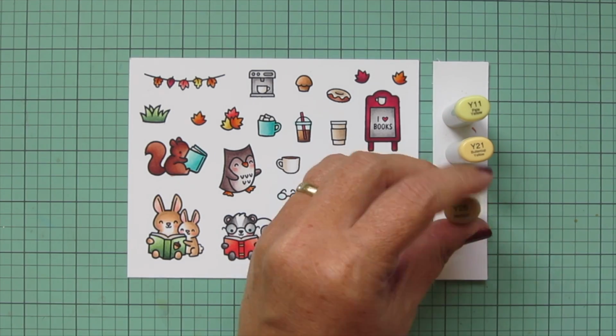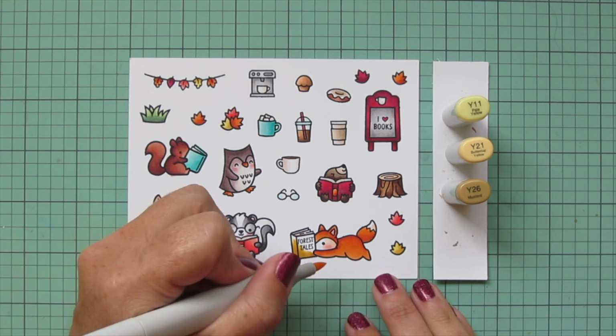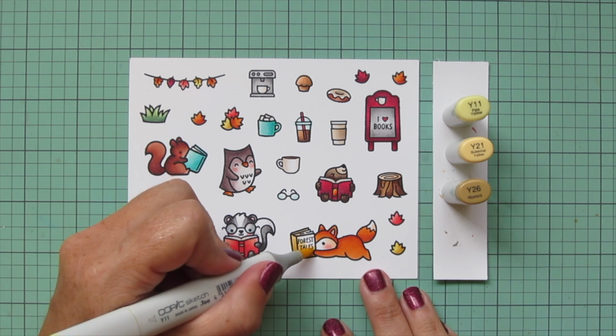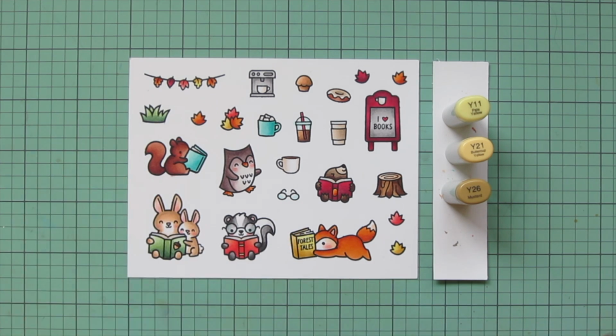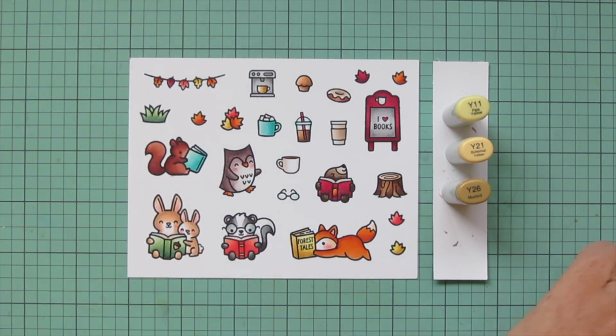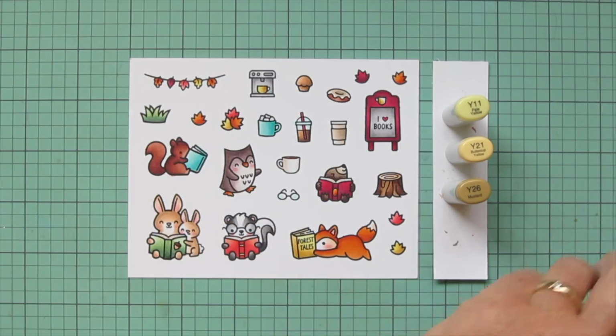And then I'm going to go back to my gold combo to do the last book because I forgot to do it when I had that out. So that's going to go on the Little Foxes book, which I stamped Forest Tales into from the Little Woodland Library add-on. There's a bunch of different titles that you can stamp on there, but I thought that they could all be kind of reading the same book since they are in a book club.